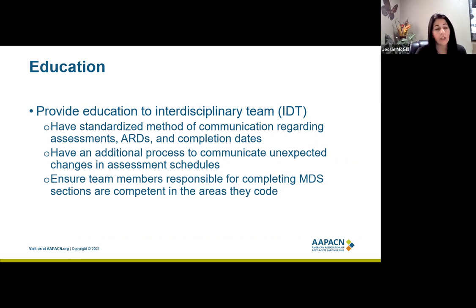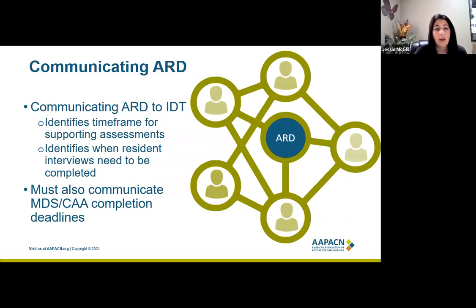And if you don't feel that you are appropriate to complete that education, talk to your leadership, because there are a lot of education opportunities out there, and opportunities to have somebody come in and complete that training that's needed for accurate coding.